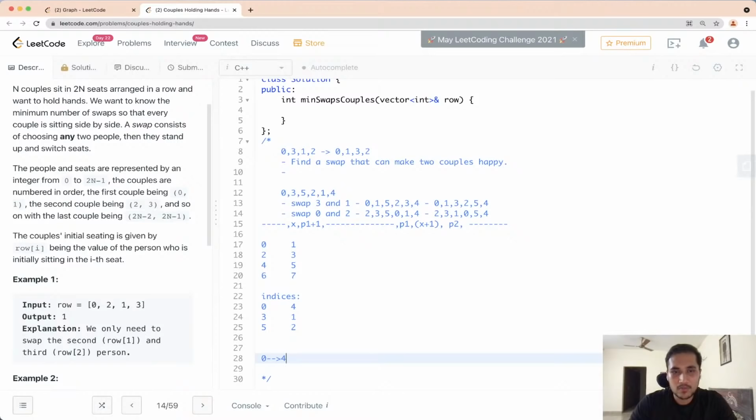If I do that, no. So what I want is 0 to 1, 2 to 3, 4 to 5, 6 to 7. Yeah, so this is what we want. Basically, at every even index, we want a pair, right? It can be x plus 1, it can be x plus 1 x, but we want a pair. So in this case, what we have is position of 0, 1, 2, 3, 4, and 5, right? And we can do swaps. Okay, so if I do swap over here, okay.